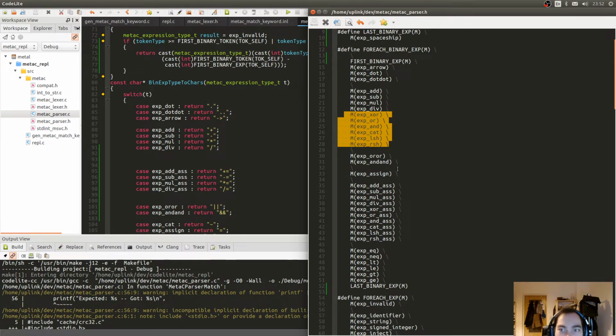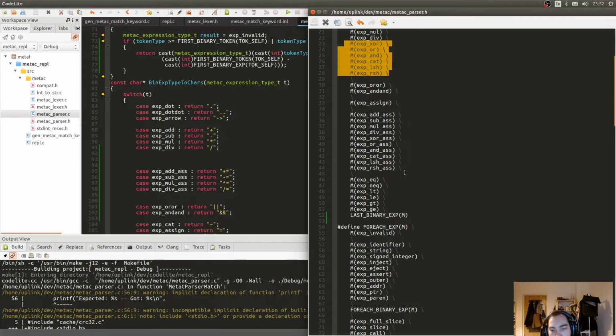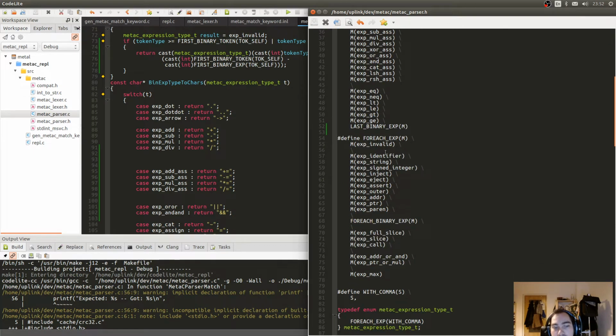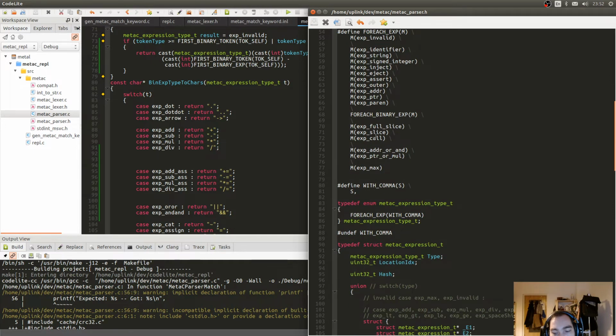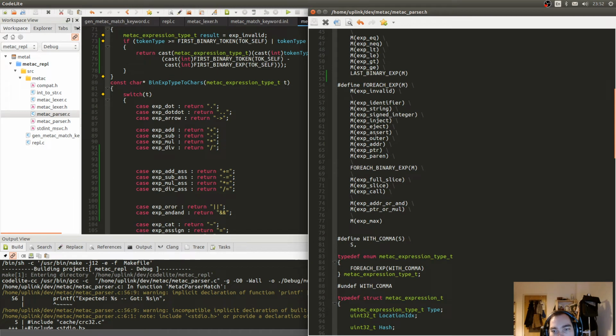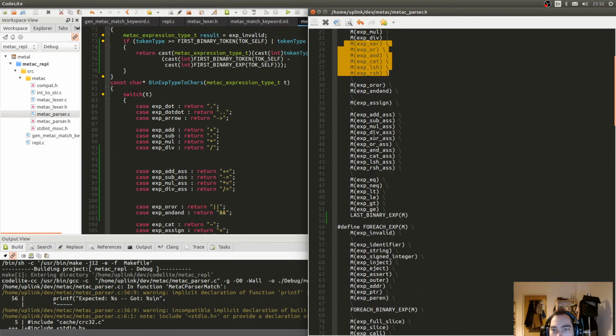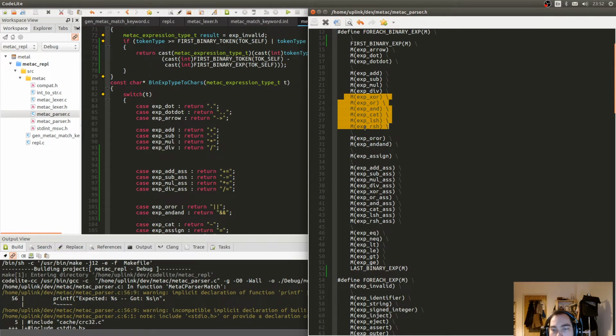Well, in theory, I could write my definition macro in such a way that it would include the characters that have to match for the tokens.